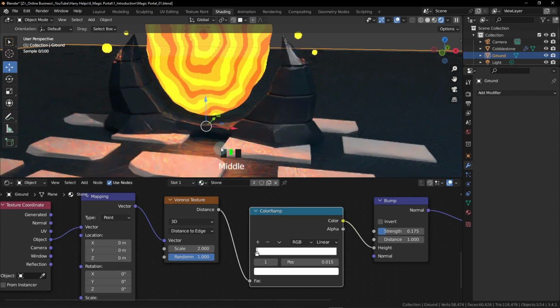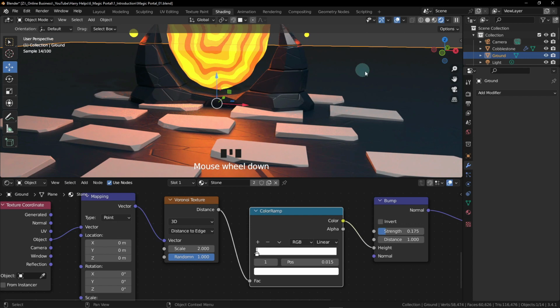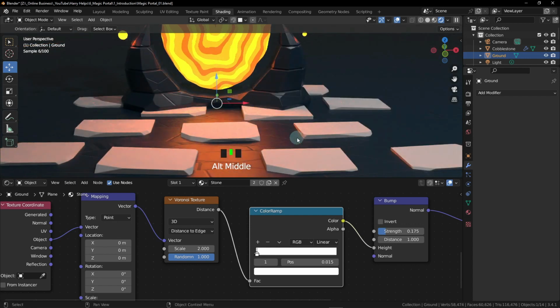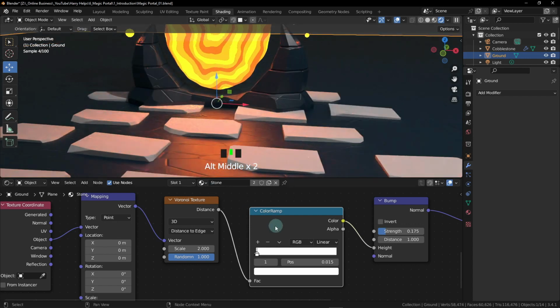So now we can see that this stone material has just been applied directly to the ground. And this is an exact copy of this stone material. So if we make any changes here, it's going to change it on both of them. So we'll have to remember that. Currently you couldn't just adjust the floor to be a different color versus the portal itself. In order to do that, you would need to branch this material. So if you wanted to actually make them two different color stones, you could do that by clicking this little number here.